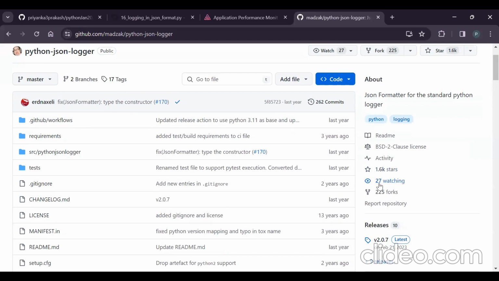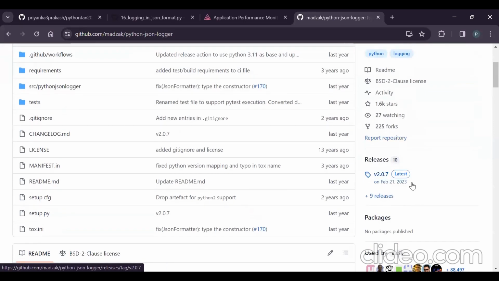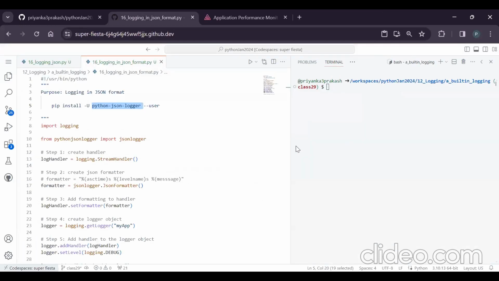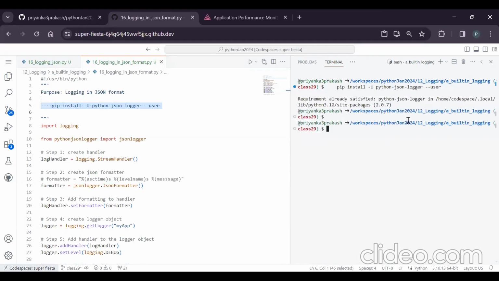In terms of activity, how many people are using it? When is the last release? When was the last file submitted? Last year. Not very active. So it is an old module, and more people are not contributing. Like this, you can get an idea whether to go with a module or not, and you should take the decision like that. Since it is already installed, just now installed, it worked.